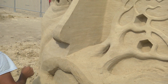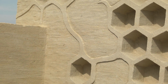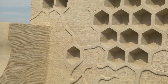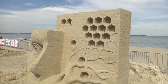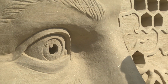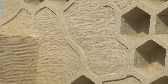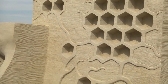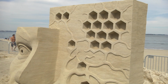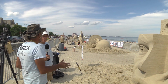He's working on, oh wow, look, the mouth is going to transform or morph, as the sculptors use that term a lot, from one side of the sculpture from the face side into the honeycomb, is what I'm calling it. Different shapes. I like the honeycomb shape there, very nice. On the other side, I made out a big B. The B. Oh, okay, a beak. Yeah. But the title this year is The Fear.